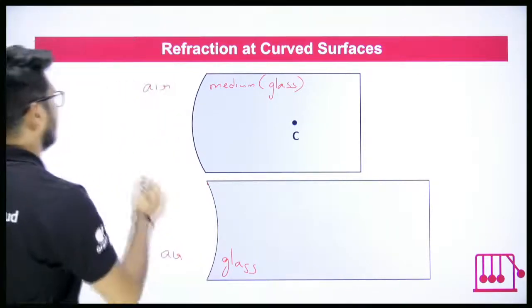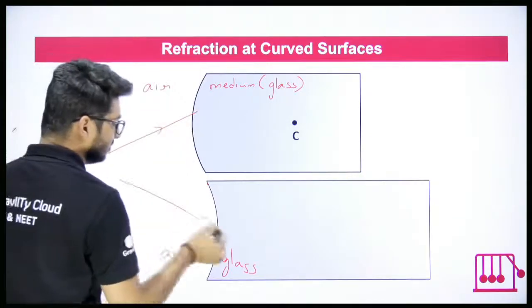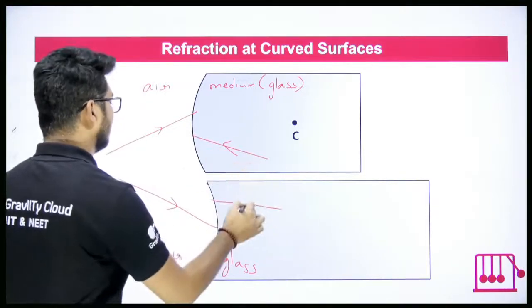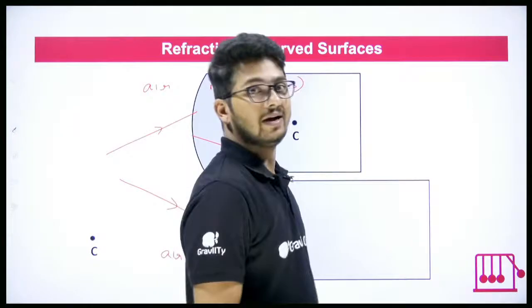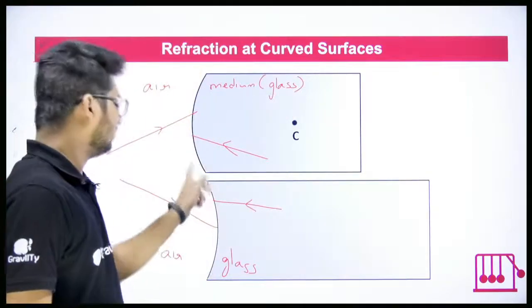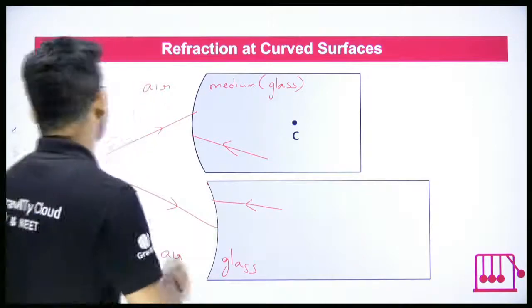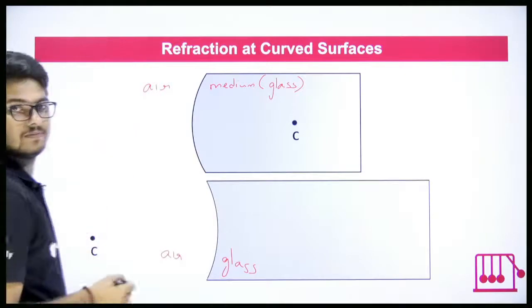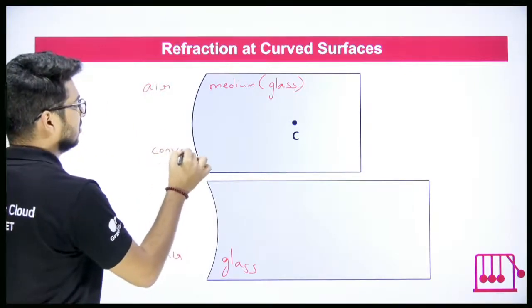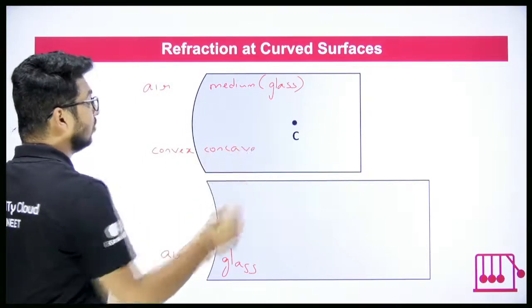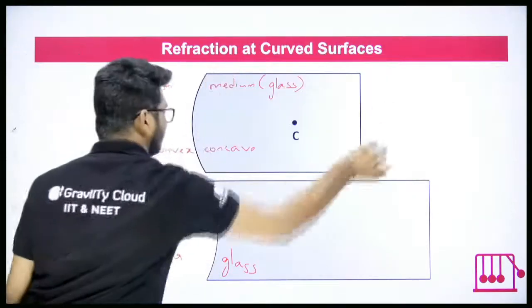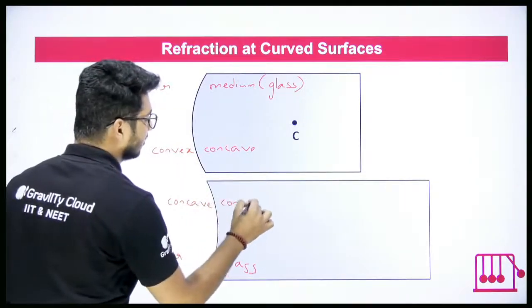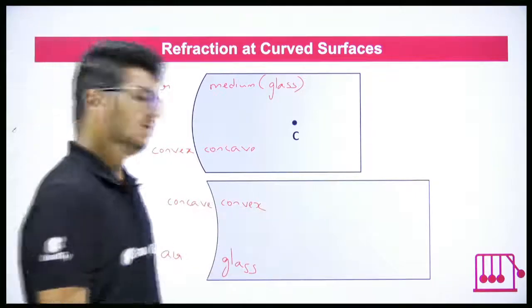And where will the light be incident? The light will be incident on the curved surface. We'll be going into different cases, don't worry, and we will understand all of them. So our target is to learn refraction at a curved surface. For these curved surfaces also, we can define concave and convex. The outer surface is convex. The inner surface is concave. Inner and outer are with respect to the sphere. This is the sphere for this. But if I come to this, this would be concave and this will be convex. Got it? We'll go into each of them.